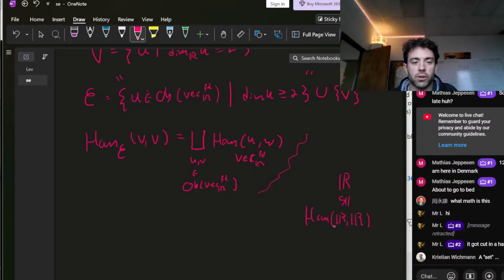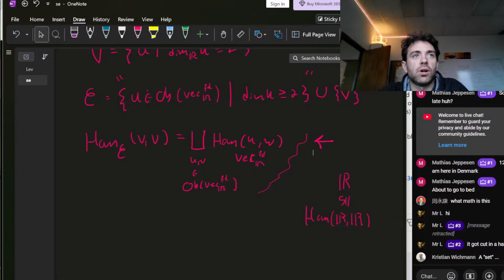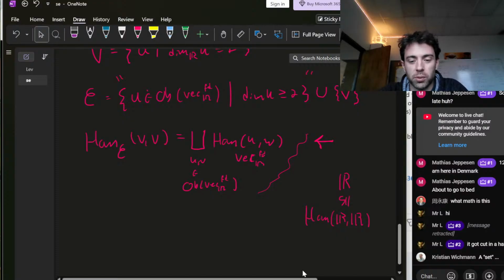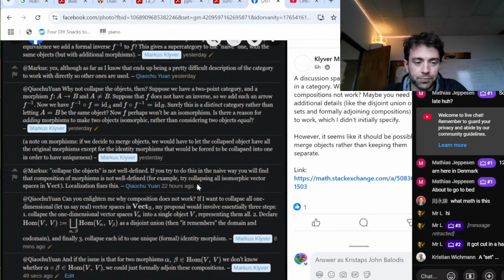But now if we created this monstrosity on the right representing the one-dimensional vector spaces, it's just this massive beast. And now we've lost a lot of the things that we like to do in the category of vector spaces and the whole theory of linear transformations.